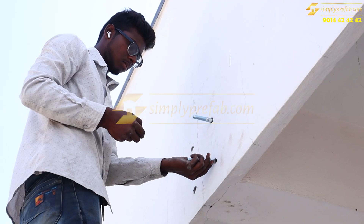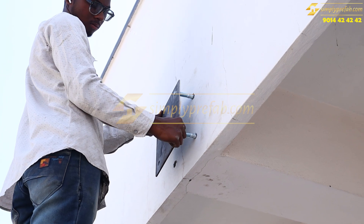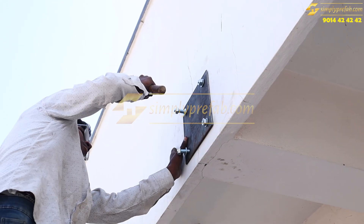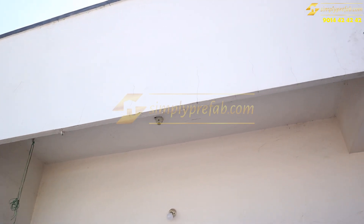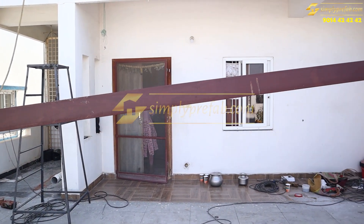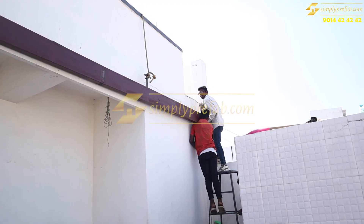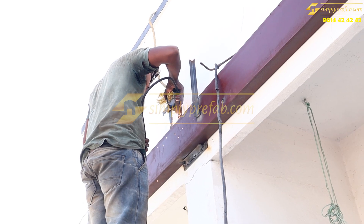It's a small extension of the existing penthouse which was constructed four years back. These are the support plates which we are fixing on the wall of the existing slab — you can see there is a beam in that. This is how we hammer the anchor bolts, and the plates look like this. We are using a three by six RHS beam here on the support of this wall to give it strength, as we are basically extending the existing slab.